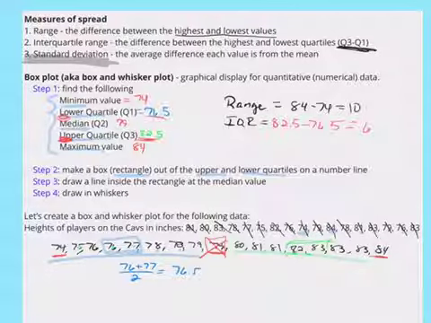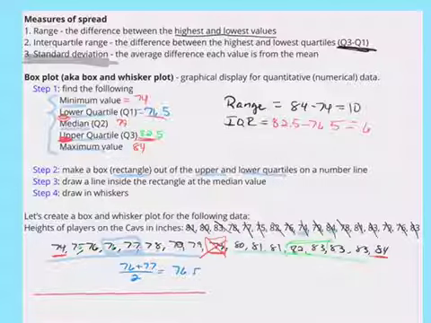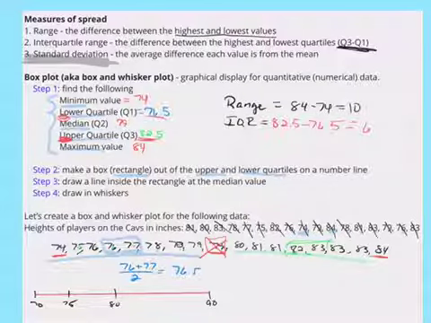Alright, so I'm going to go ahead and add in a number line here. I can see that my values are going to be going from 74, so I'm just going to go 70 to 90. So I have 70, this here is going to be 80, 90. Here's my 75, here's my 85, and I'm just going to put in some marks then.